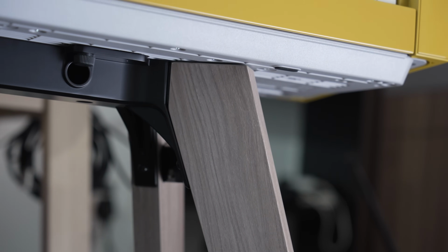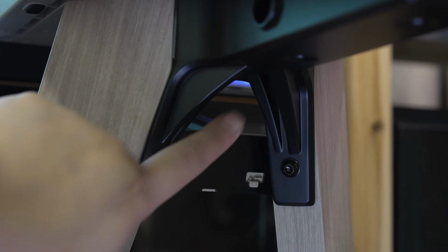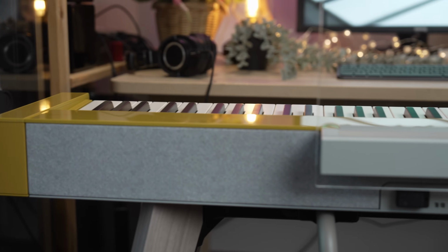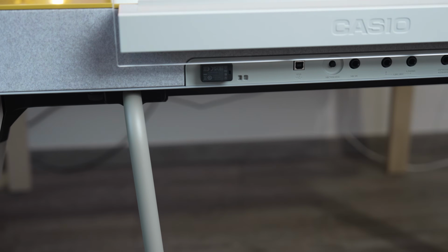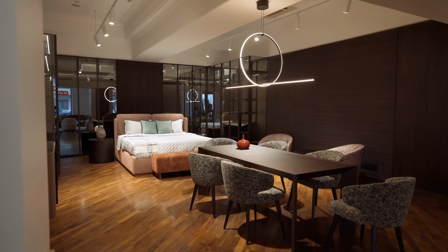The way the wooden stand is constructed also makes it one of the most sturdy detachable wooden stands I have seen so far on digital pianos. Casio even ensured the grey color of the bottom of the keyboard blends harmoniously with the sturdy grey metal frame holding the triple pedals. This work of art wouldn't look out of place in a high-end designer furniture gallery.